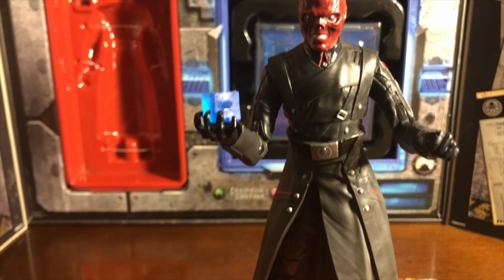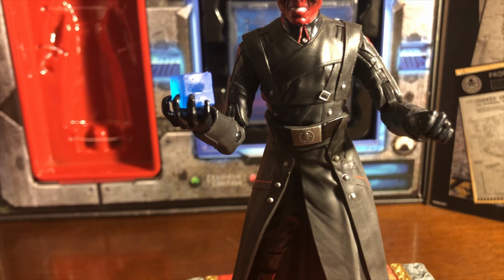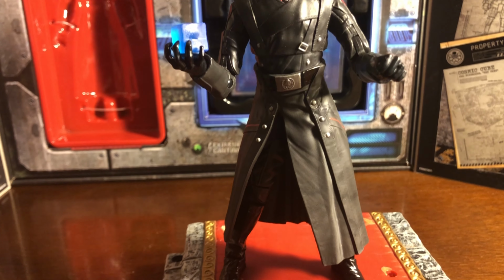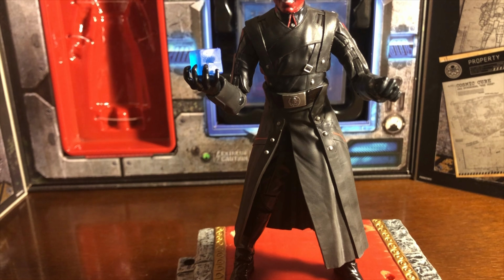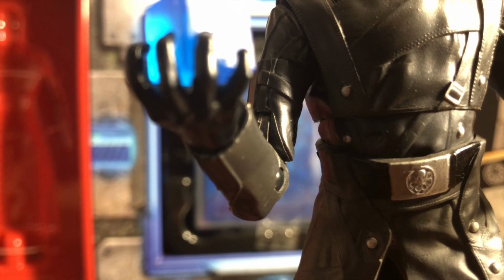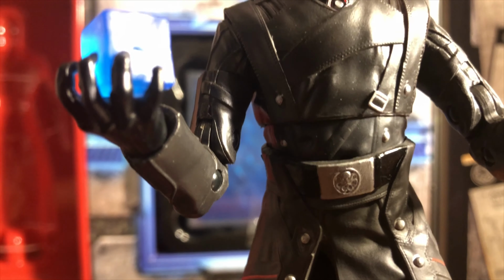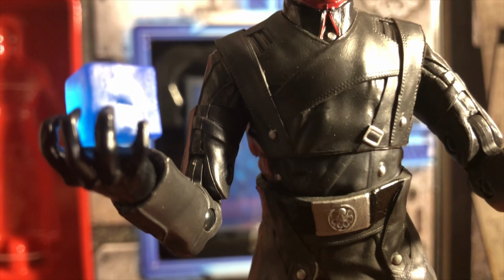Going directly into the outfit here. He's wearing, of course, the traditional suit. The Red Skull is wearing the long cape jacket, and it's almost like a dark gray with silver buttons. Very, very cool detail on the belt there. You see the Hydra symbol on the belt. And then, of course, the silver buttons and a couple of different things and patterns on the actual chest sculpt there.